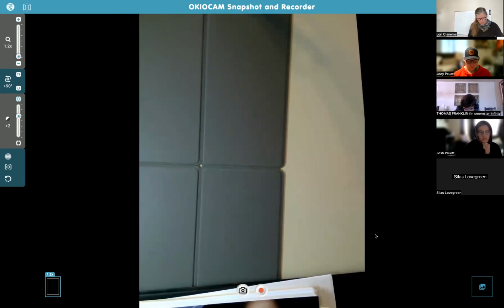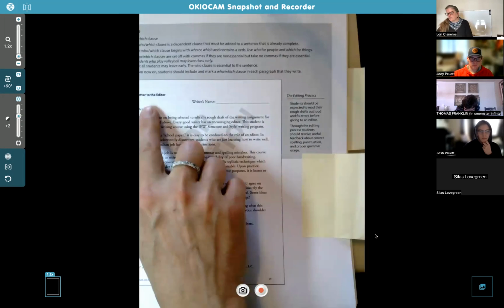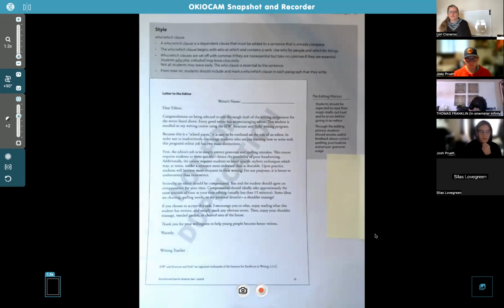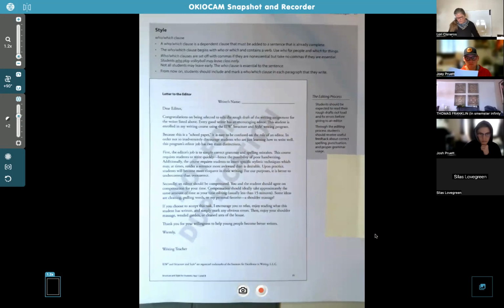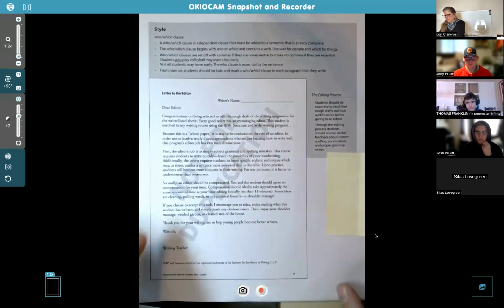Let me show you from my teacher book what it looks like on page 29. Oh, now I know what it is. It should look like this. It says letter to the editor. Is that what you guys have for page 29? Okay. So the letter to the editor, I found it. I stuck it in the very back. That's where it's going to go eventually, but for now, let me show you again.